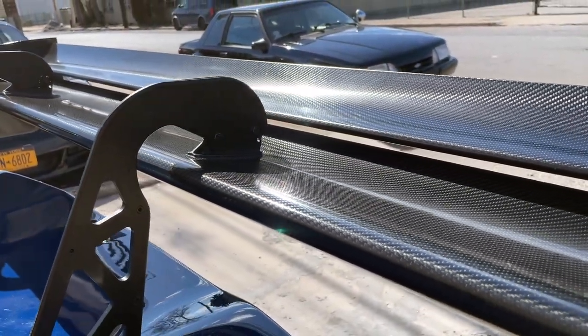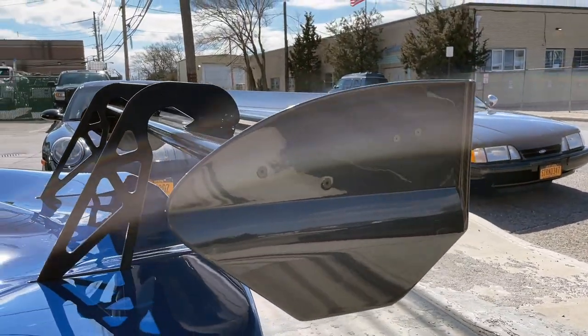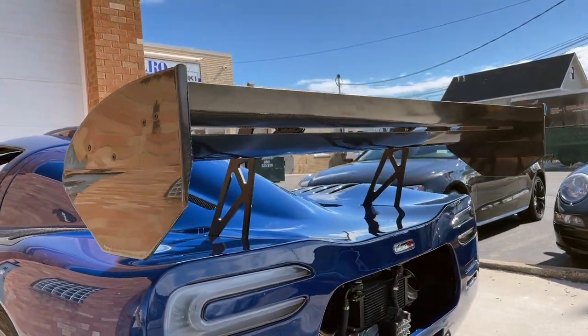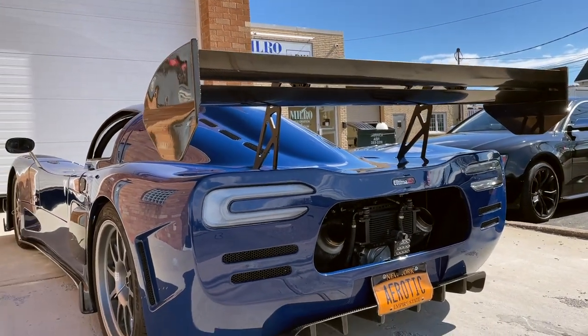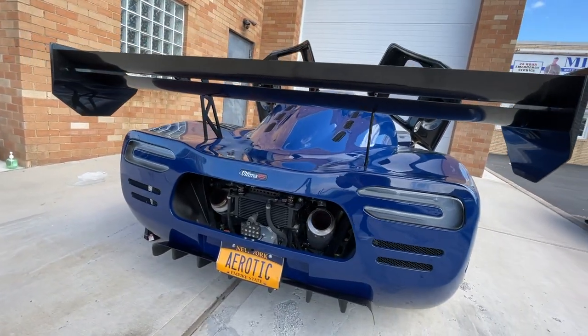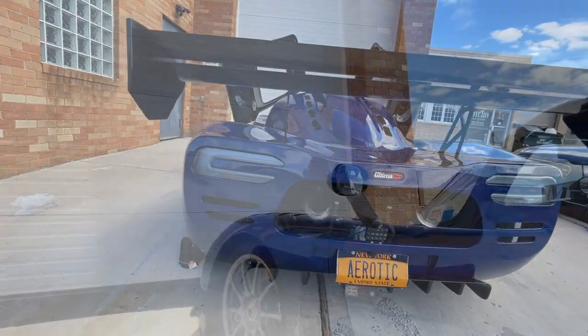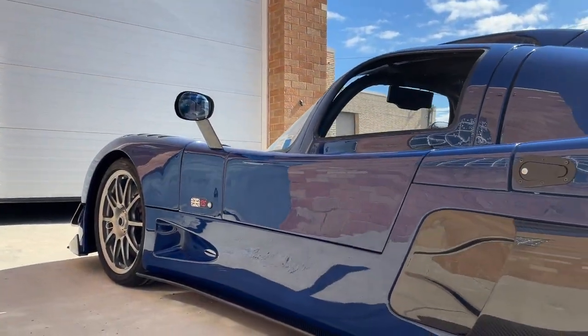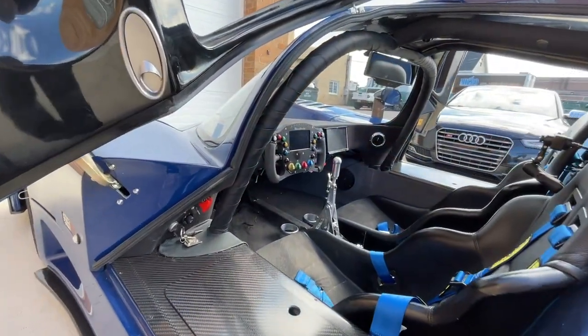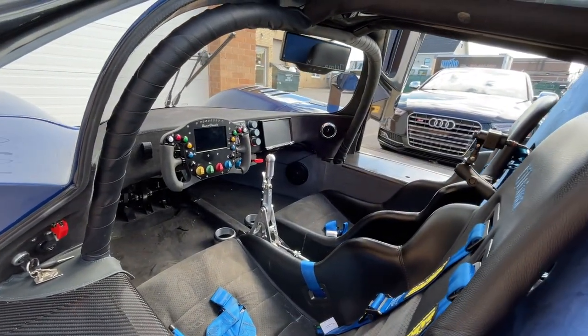This car originally started its life as a 2014 Ultima GTR, but when Ultima announced plans to create a new model called the RS, this car was later reconverted to become that. Power comes from a 7-liter LS7 V8 that produces anywhere from 800 to 850 horsepower, and I'm told by the owner that this car has a top speed north of 240 miles an hour with a 0 to 60 mile an hour time in just about 2.5 seconds, making this car absolutely wild.